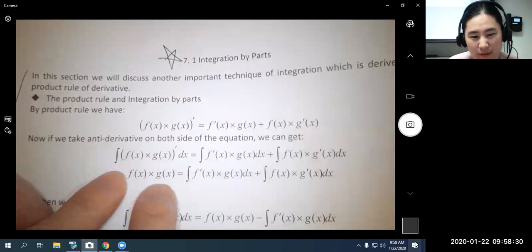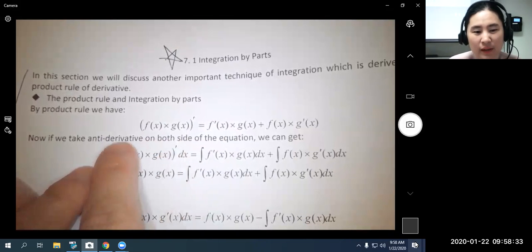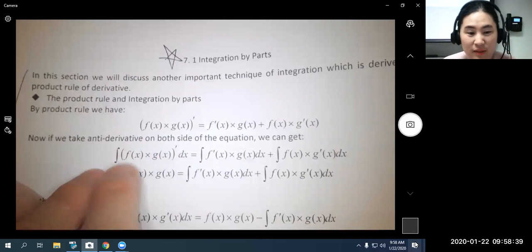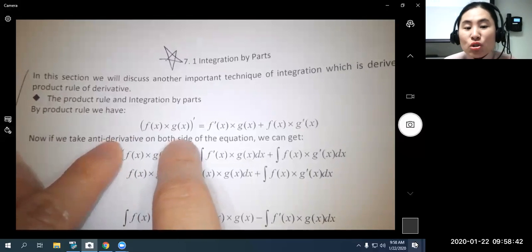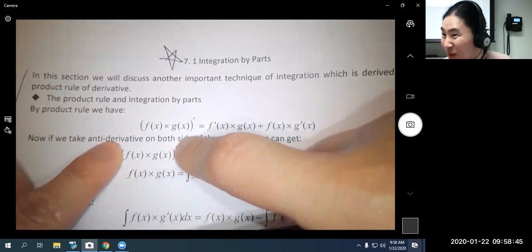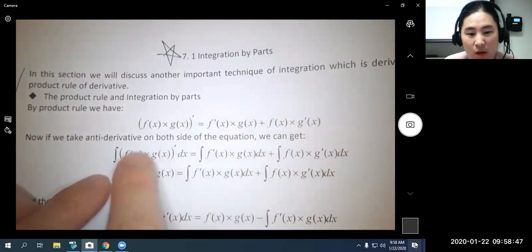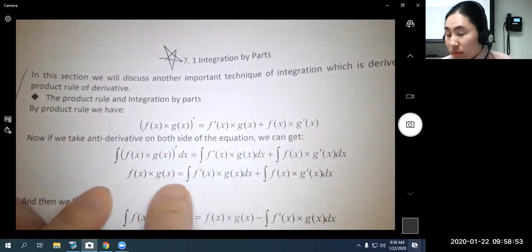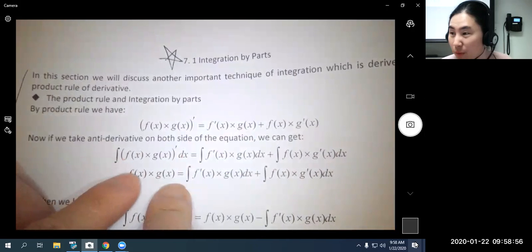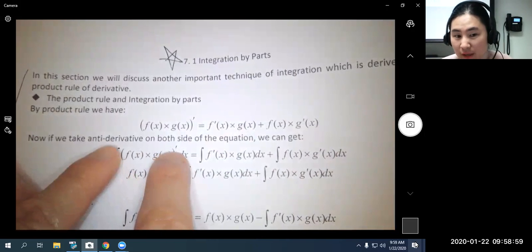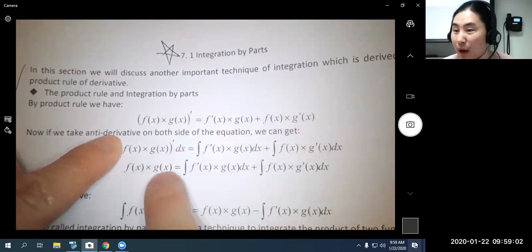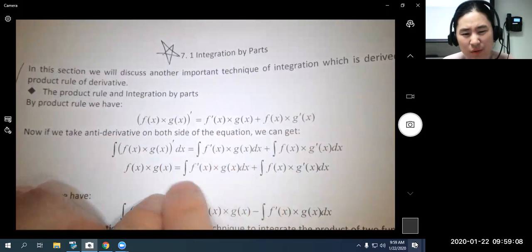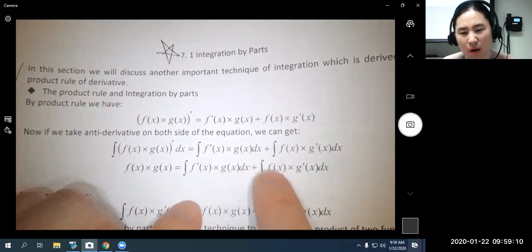Now let's see the left-hand side. We know derivative and integral are a pair of inverse actions, right? So we take the derivative, then we integrate. These two actions offset each other. That's why we're not having a derivative anymore, and we're not having an integral anymore. We're having just f times g. Do you see how we get from here to here? Derivative and integral offset, so we have f times g, no derivative, no integral anymore. The right side is still the integral of f prime times g plus the integral of f times g prime.